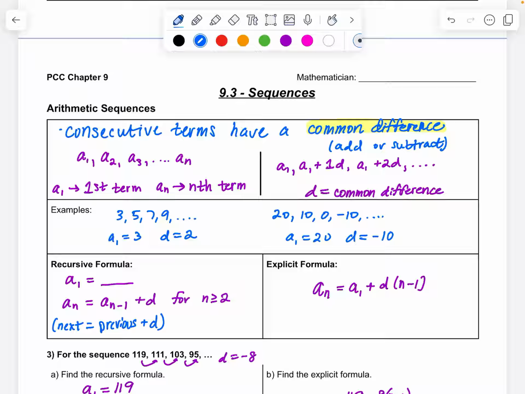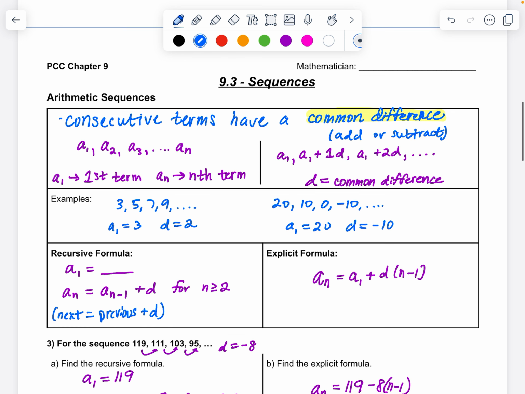Down here are the formulas. You do want to have these written down. I am going to highlight them in yellow because they are important. At any point, if you need to pause and write stuff down, please do so. I just kind of wanted this video to be a little snappy.